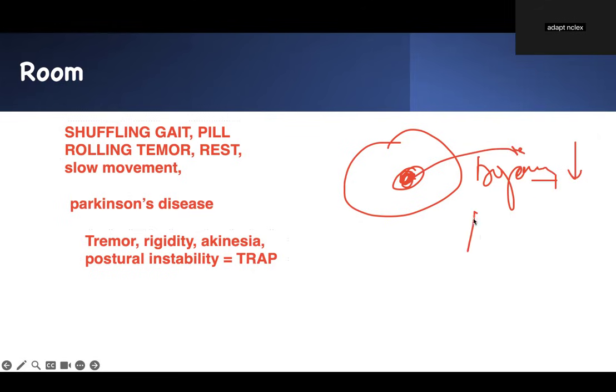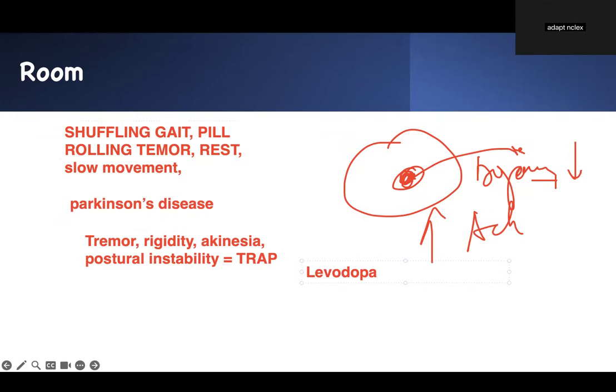And what is the problem? He has too much acetylcholine. Elevated acetylcholine makes him move when he does not want to move. That's all. And this is your pathophysiology. You say, well, I know what to do then. If there is no dopamine and there's too much acetylcholine, I'll block acetylcholine and give them more dopamine. How do you give them? They say, well, let's give them levodopa.